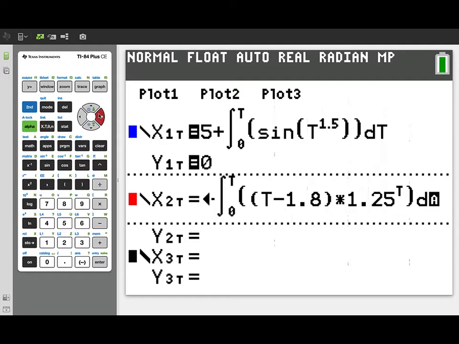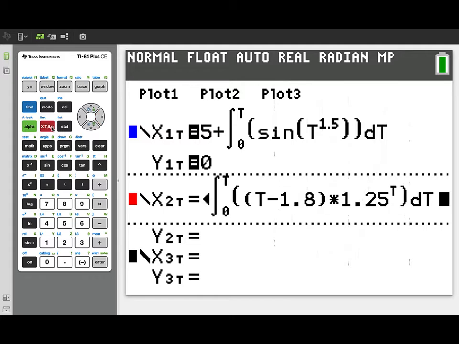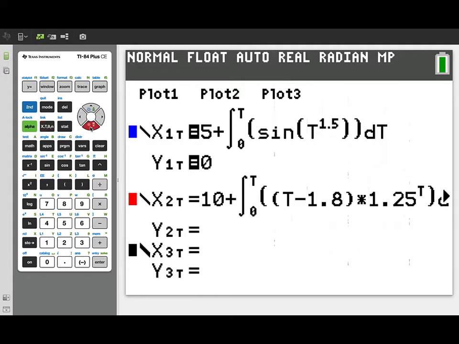And again, since it's moving along the x-axis, let's make y2t equal to 0. Now, with these position functions set up, to find the positions of the particles P and Q at time t=1, we can just retrieve them.